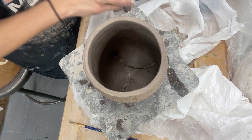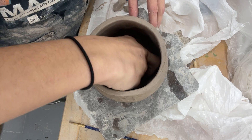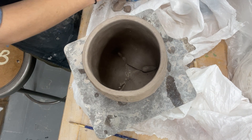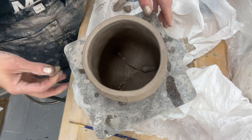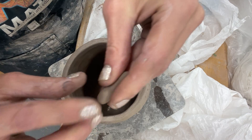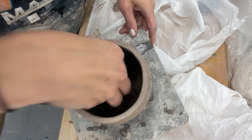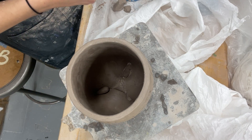I'm just going to score that up a little bit too — it's probably a little overkill with the scoring, but now you want to just get it into the corner. You can use your finger or a tool to help you get it down there. Again, just create that long teardrop shape and put it into your corner. Make sure it's really all the way over, and then you can worry about pushing it in after.